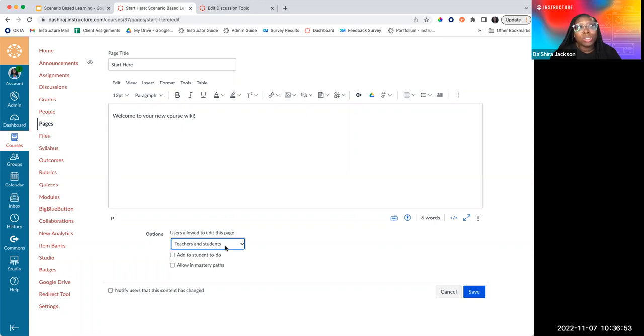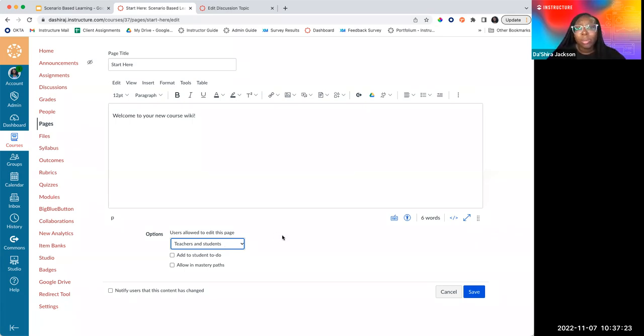If you wanted to, you could create a scenario and have your students come in and edit and put in their thoughts about whatever the scenario is or how they would approach it. So it can be used as more of a collaborative tool. It can be used as a wiki. Maybe you put up a scenario and your students can put in different links to resources, videos, articles, or anything that would support helping figure out how to navigate through this particular scenario.